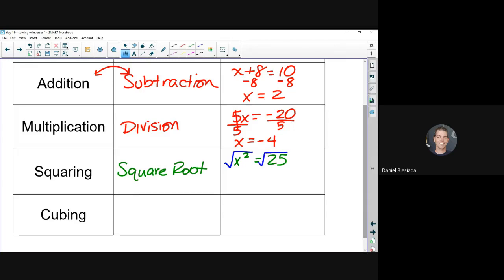Of course, we will do that on both sides of the equation, leaving us just with x on the left and the square root of 25 on the right, which is 5. Note that on the left-hand side, the square root canceled out that x squared. And raising it one more level, the inverse of cubing something would be to take a cube root.